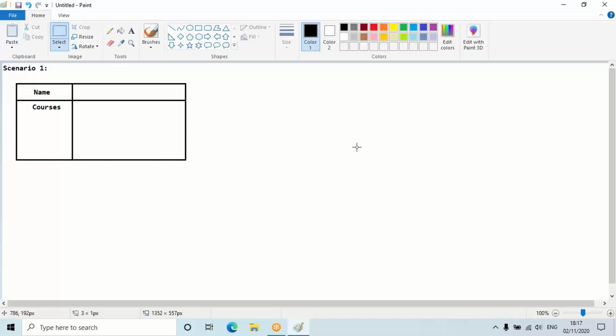Now, here you're going to have one text box. Inside this, you'll have one text box, plus you're going to have a checkbox list control. So these are your checkboxes. This is one checkbox.